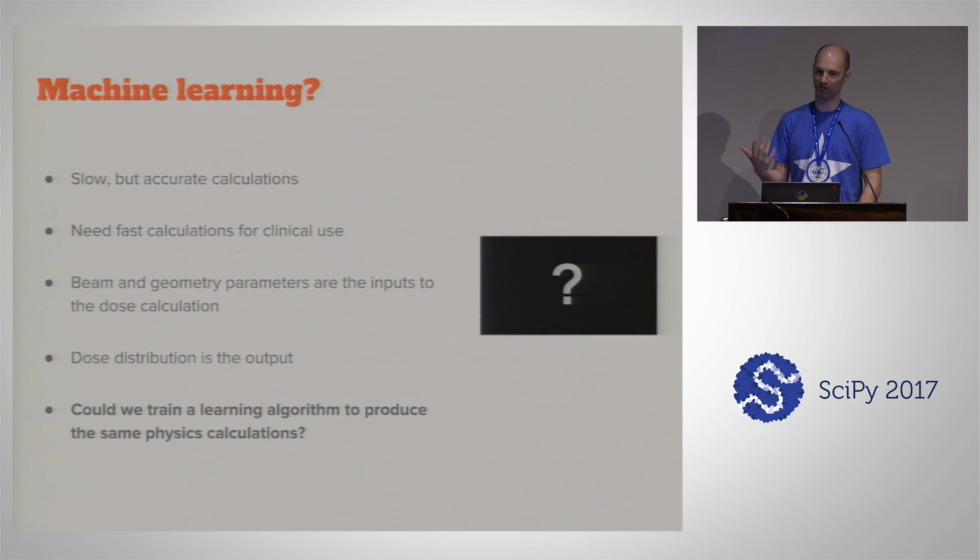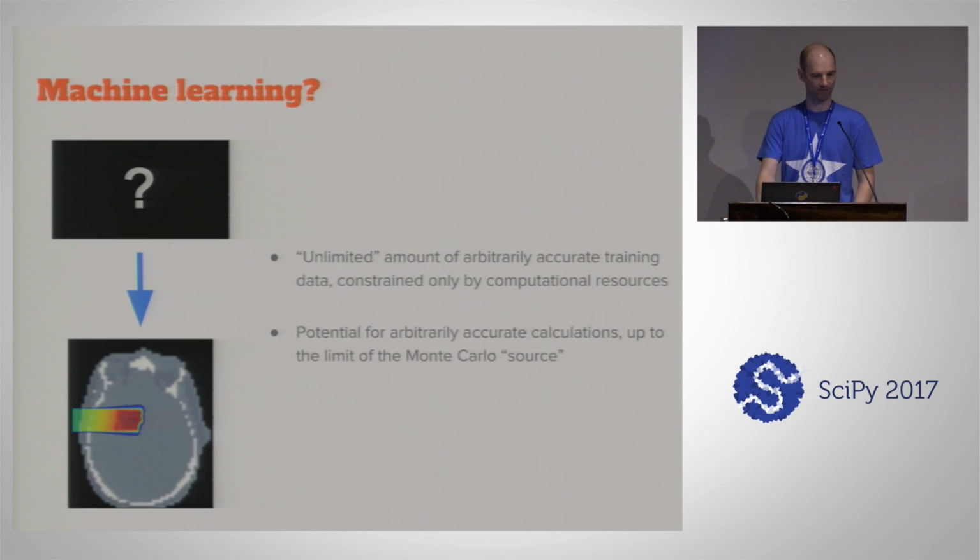From a machine learning perspective, we can get inputs and outputs. The inputs to this would be the beam parameters and the geometry and composition of the target, or the medium, which is in this case a human being, which you're going to get that information from a CT scan or an MRI scan, depending on what you're doing. And then the output of your calculation, of course, is this dose distribution. So the question then is, could we use a machine learning model to essentially become a physics black box and give us what we wanted, which was accurate enough dose distributions and hopefully faster?